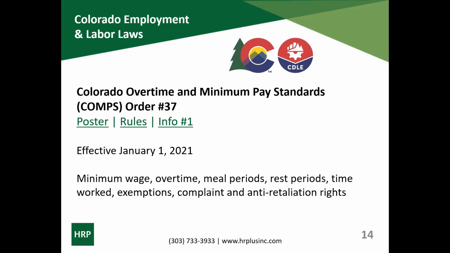They have made updates to Comps Order 36 and into Comps 37, which were effective on January 1st of 2021. So the comps order actually does not apply to states or its agencies and entities, counties and cities, municipal corporations, even those quasi-municipal corporations, special districts, and so on, school districts, or irrigation, reservoir, or drainage conservation companies or districts.